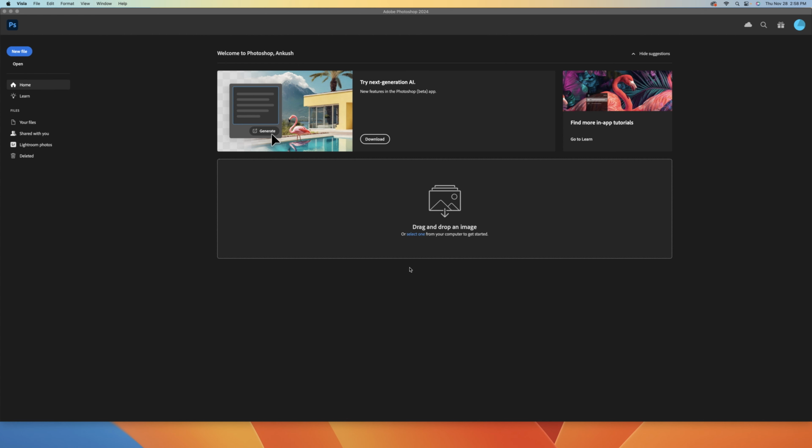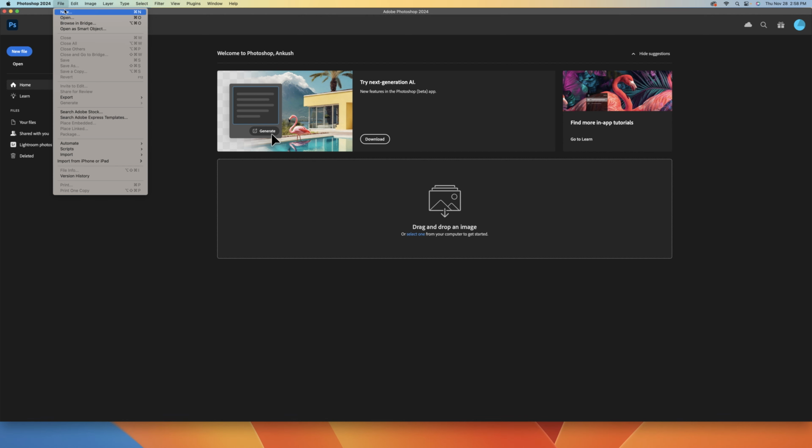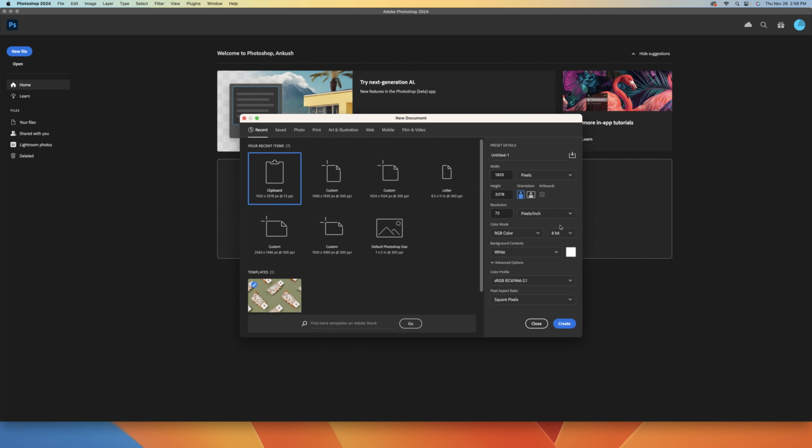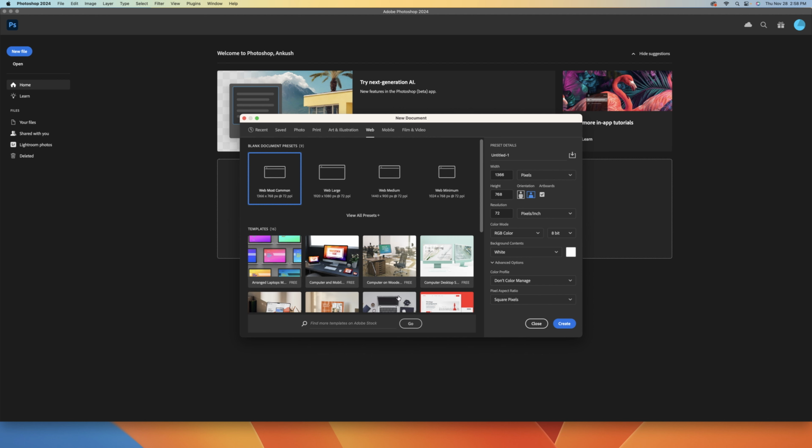The next step in the process is to fire up your Photoshop. And once you open it, we'll begin with starting a new file. So go ahead into File and click New. Photoshop will project this dialog box for you, and it'll ask you what kind of project you want to start. So for this particular project, we are doing a web-based project. So I'm going to click on Web, and then Photoshop will give me some templates of the artboard that it has to offer.